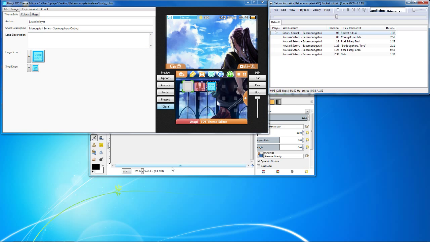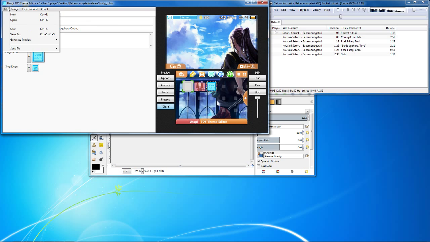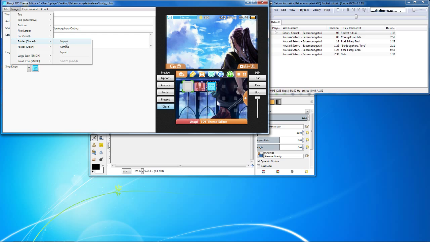First things first, I'll go over the requirements for the image. So if you look here, I'm using Usagi 3DS theme editor. It's my preferred one at the moment. There isn't anything that's better than it. It has import, remove, export, and then on the very bottom here, you see the actual size. So you can see here it's 64 by 128, and then in parentheses 74 by 64.